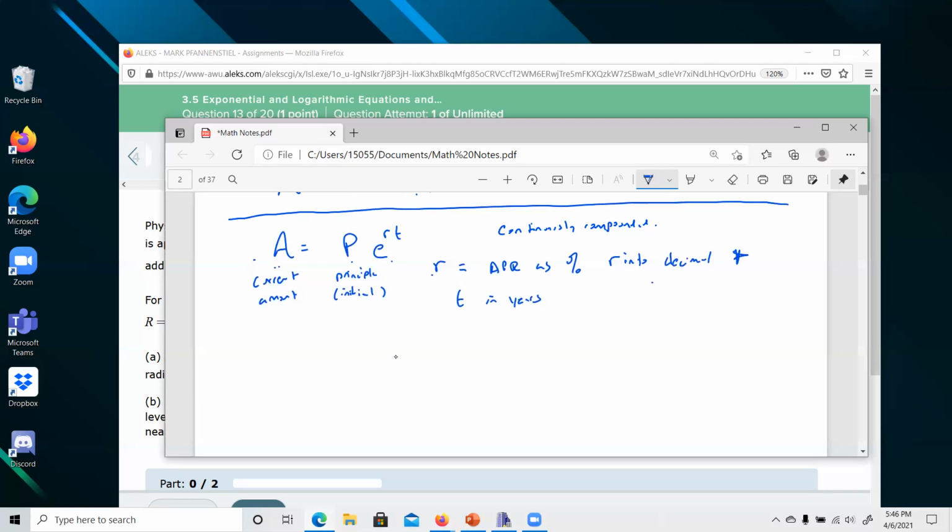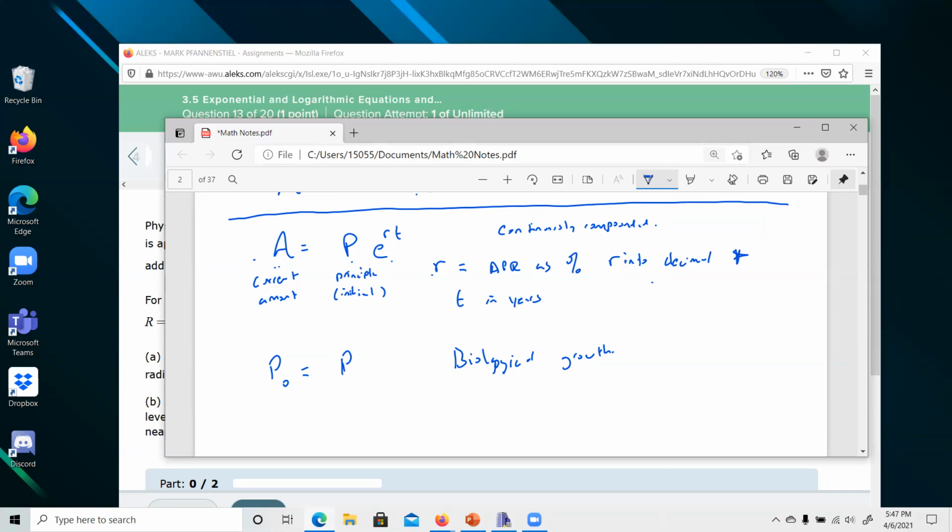So that's continuously compounded interest. That's what you have to know. Here's the other formula. This is for biological growth. This isn't for people so much because there's a slightly different formula we use for people. I think we get to it in the next section, but this is for bacteria or for rats, mosquitoes, vermin, that kind of stuff. Small things.